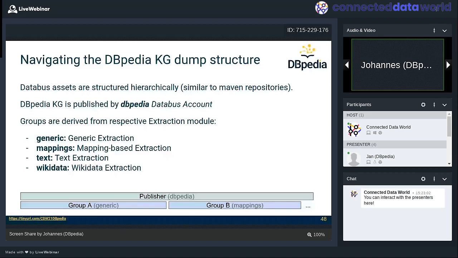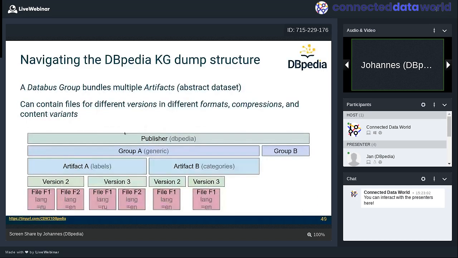In our case, we have four groups at the moment for the modular extractions, which each represent one extraction module. You remember there was the generic extraction, the mapping-based extraction, the text extraction, and the Wikidata extraction. Each has its own dedicated group. And within such a group, you can have multiple artifacts, and artifacts represent this abstract concept of a dataset.